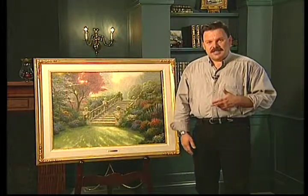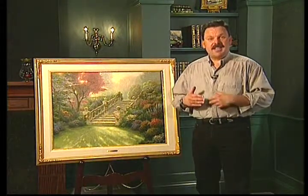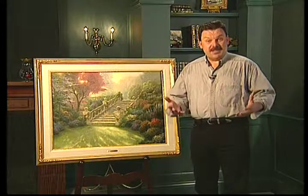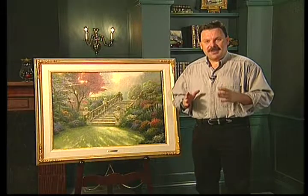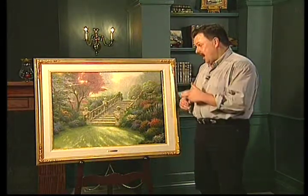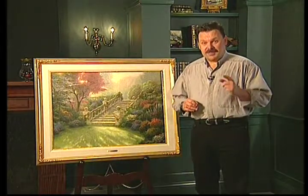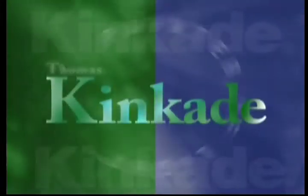This painting is a dream I've had in my heart for a long, long time. As a Christian, I've often meditated on paradise, on heaven and what it would be like. Though none of us really know in full what it would be like, we do know one thing — it will be glorious. I hope that this painting in some small way gives you a preview of paradise. God bless you. For a personal viewing of Stairway to Paradise or other works by Thomas Kinkade, please contact your local gallery.